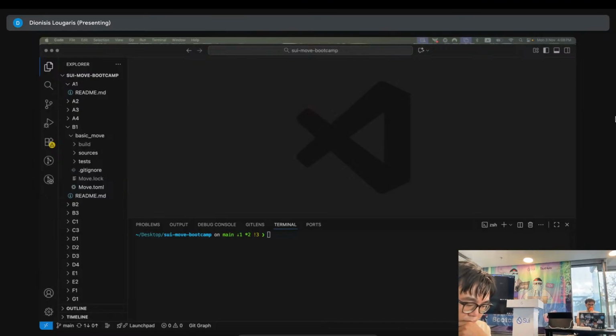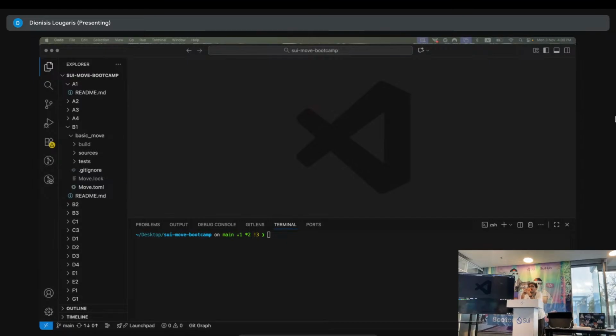What we will be actually seeing on B1 and what the module goals, let's say, are, it's basically we will see how packages and modules are defined inside a Move smart contract. We will work with the Move compiler, and we will compile and build our code, run some Move tests, see how we actually construct our tests. And last but not least, we are going to explore another ability on structs, which is called the drop ability.